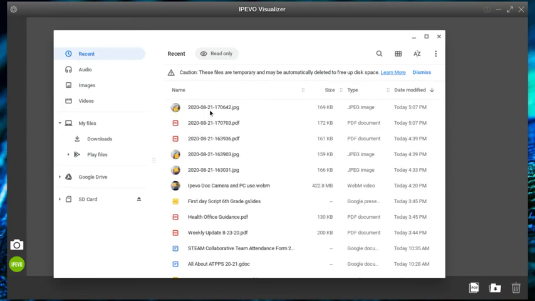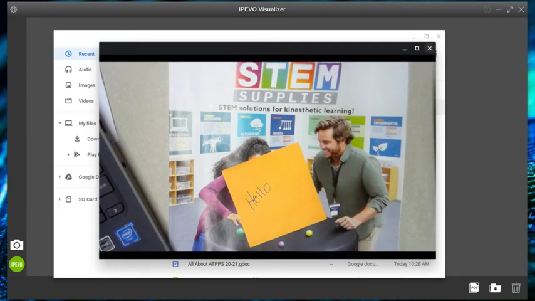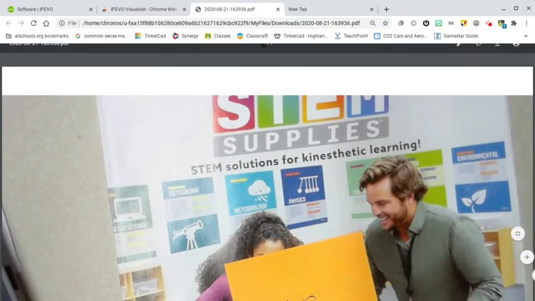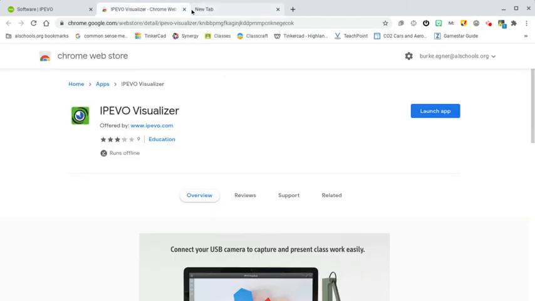So now the first one that I've got, this would be I just did it as an image. So if I click on that one, this is what my image is going to be. So then I can insert that image into something else, upload it to my Google Drive, whatever it is that I'd like to do with it. The second one is going to be my PDF, which when I do it like that, it gives it as a much easier, better, or sharper image. Not necessarily sharper image, but it just is larger. Really depends on your user preference, how you would like to save it as PDF or as an image. And so that's going to give me my image.